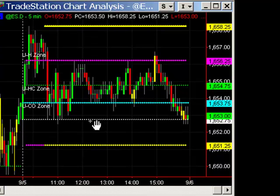However, I had trades set up in other accounts that I did not cancel. My thought being, and I got this from a member, it's a simple thought, and I'm belaboring it a little too much, but let me just cut to the chase. If you have a trade set up to trigger at 9:30 and it doesn't quite meet your minimum criteria at 9:30, what is wrong with leaving the trade set up until it either trades at your entry criteria, which in this case was to the downside at 1651.75, or hits the first target, or at least comes close to hitting it, triggers your proximity rule or something like that? That makes a ton of sense to me.